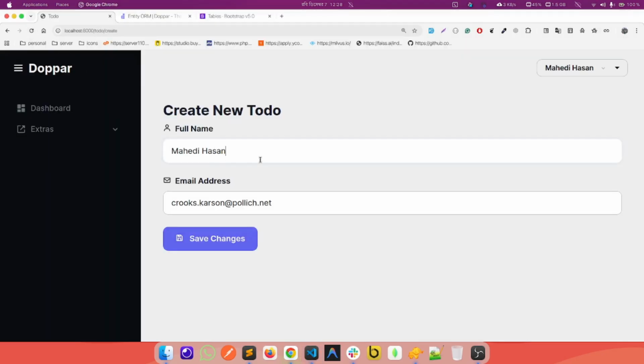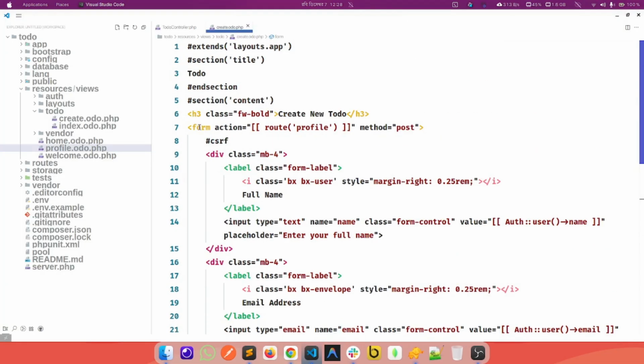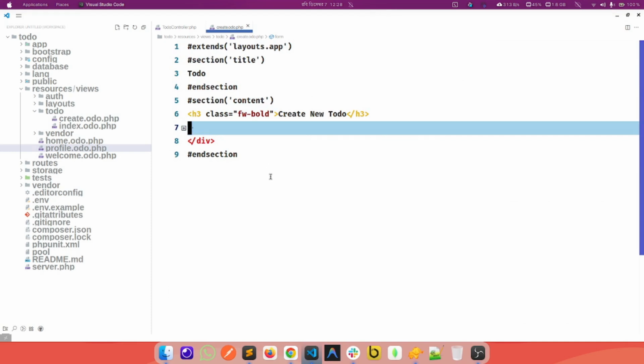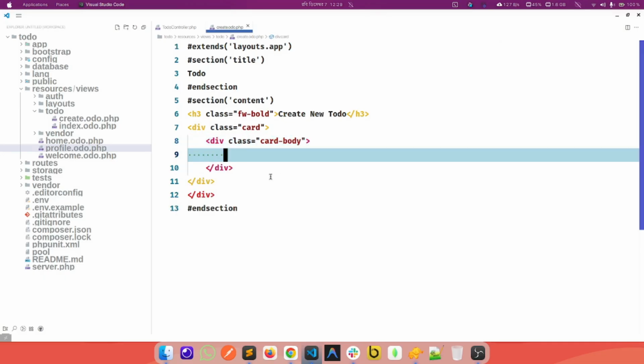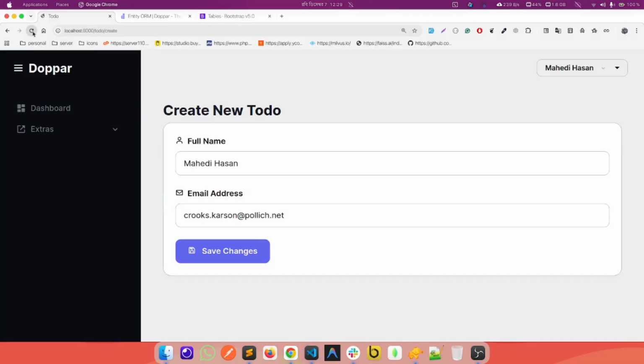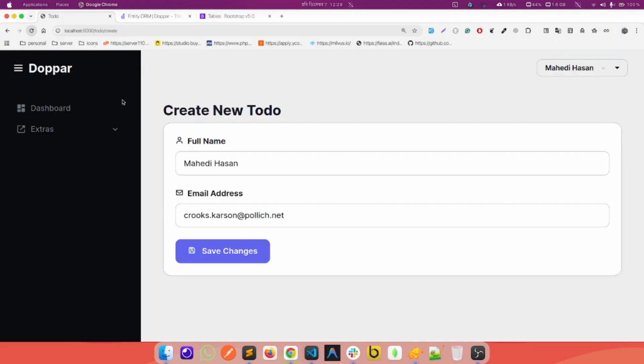So what we are going to use, we can use a card here, card body, and refresh the page, and nice, there is a create new to do. We can add just a little bit of margin top 2, and refresh the page.